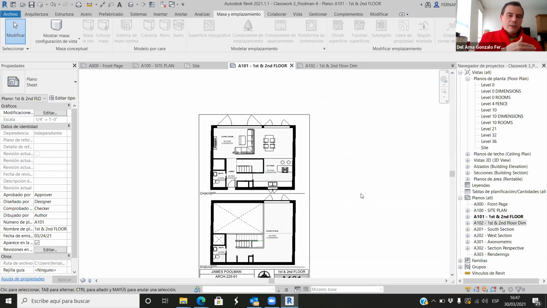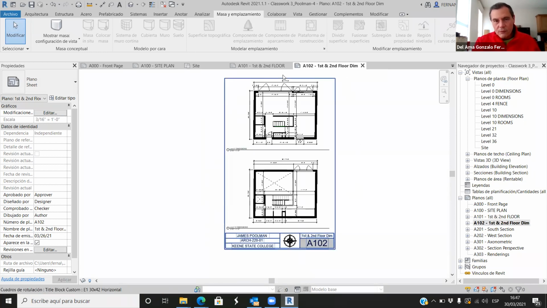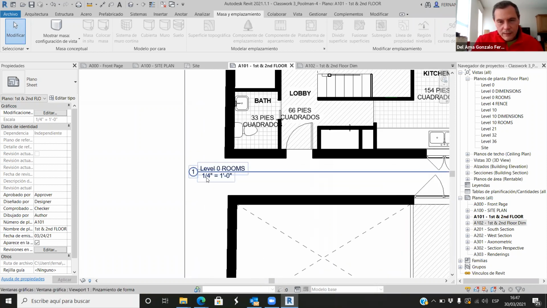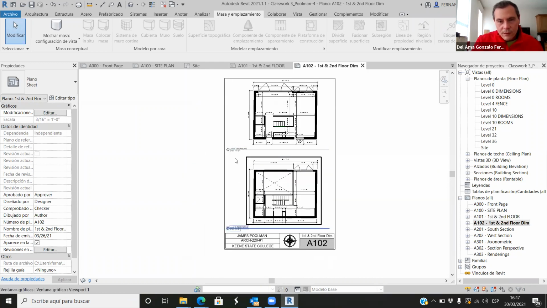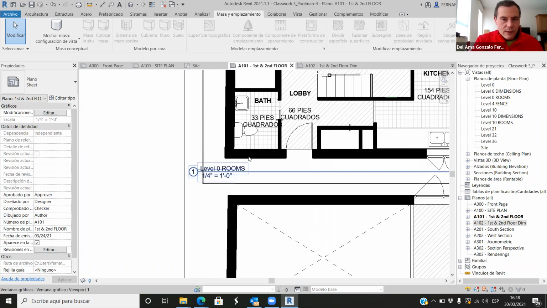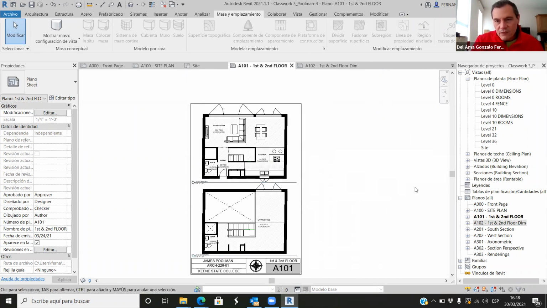Because it's confusing, especially if you are going through the project and you see that here you don't have any dimension, you might think that this is a different house because it's bigger. You know that it's not a different house. But if you are just going over the project, you see the scale here, 1/4, and here 3/16. I would use the same scale for everything, just as a piece of advice.